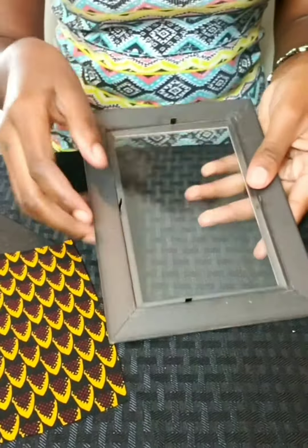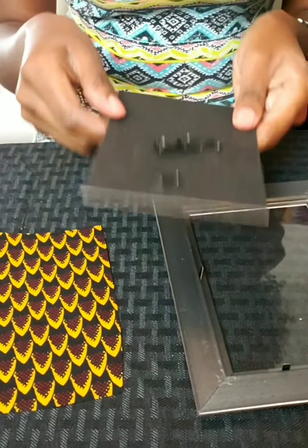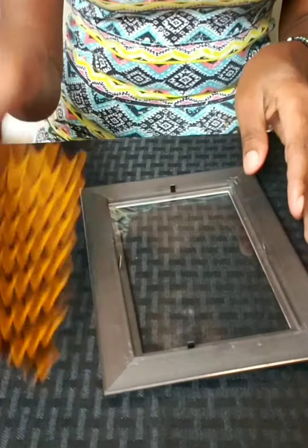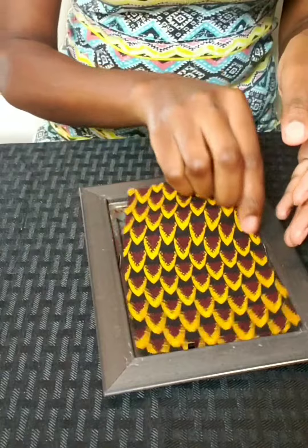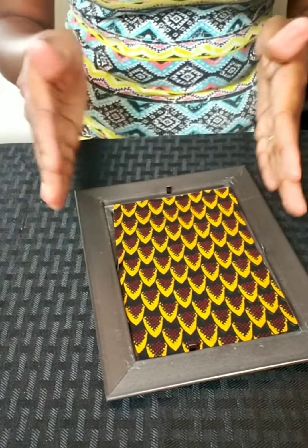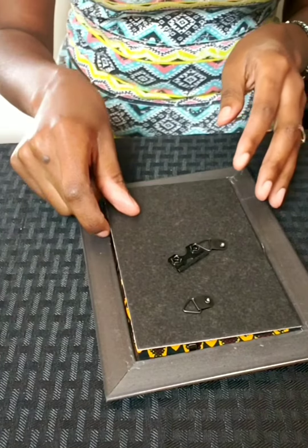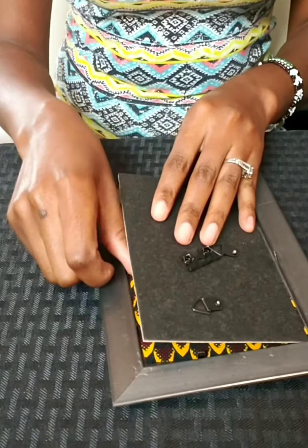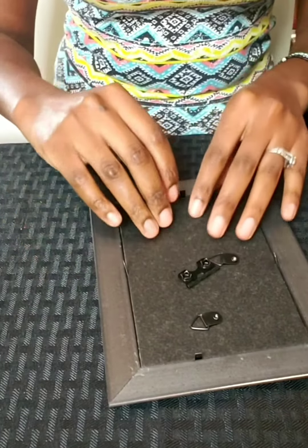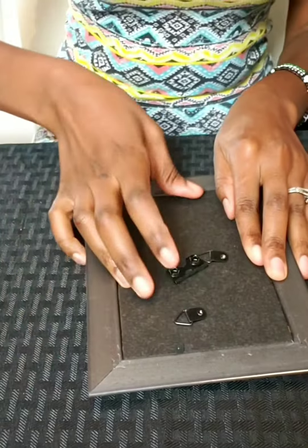So this is your frame, and this is the back cover that we just took out. So it's pretty easy. You just take your pre-cut fabric, you place it there, make sure you iron it so that it's flat, and cut out your desired print from your African fabric, or the kind of elements that you want to show. Then what you do is you just secure it right back there, okay, and voila.